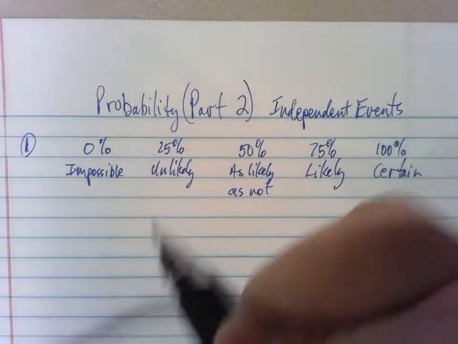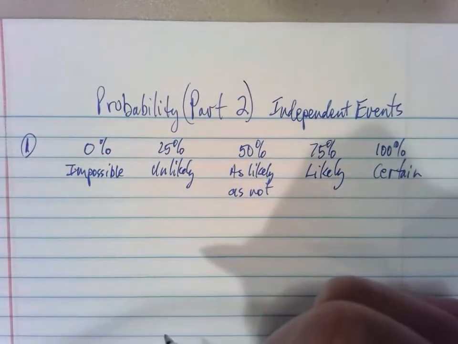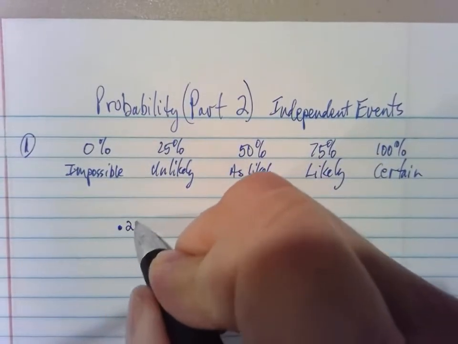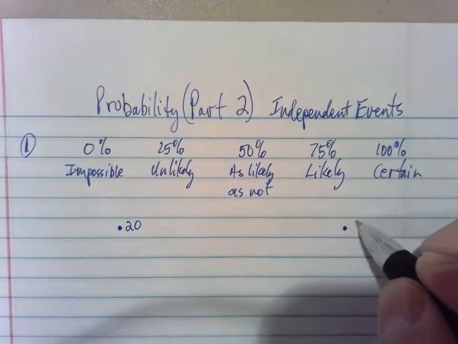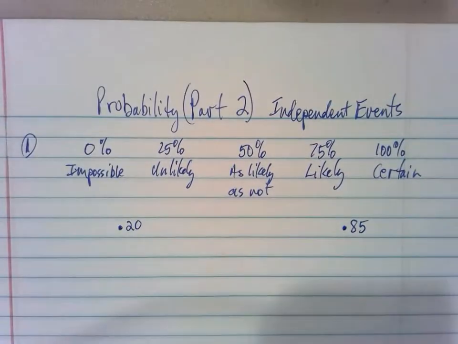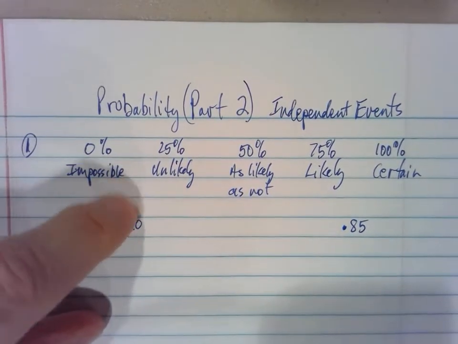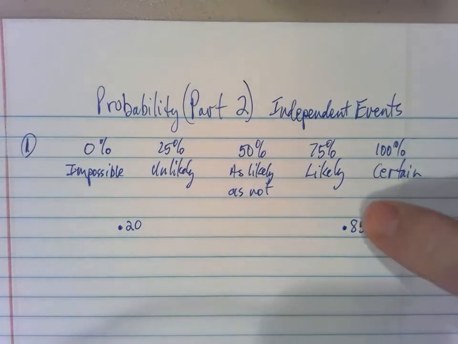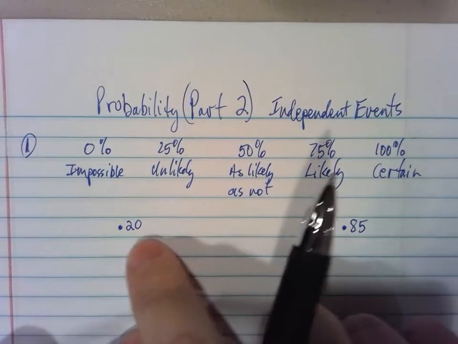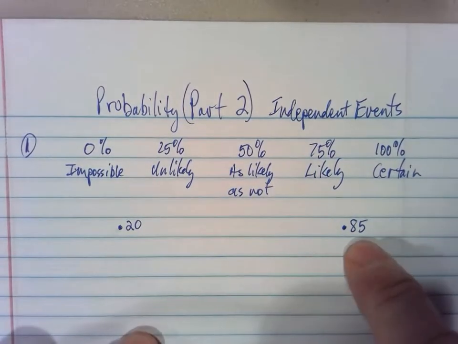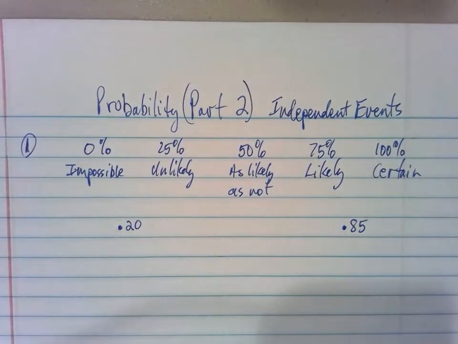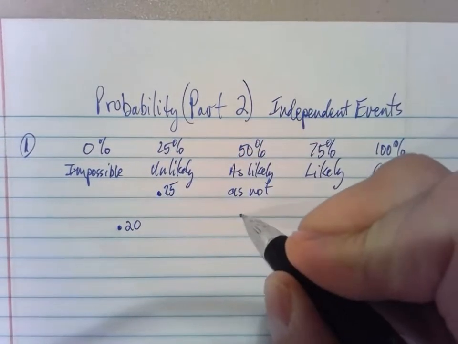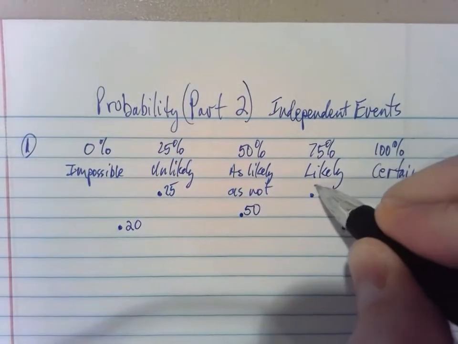So when you get some of these questions, if you work on Freckle like you're supposed to after the lesson gets done, and you've got something comparing something that happened at 0.20 versus something that happened at 0.85, well, 0.20 of course is going to be down here and closer to unlikely. 0.85 is going to be up here, closer to between likely and certain, so this is highly likely. So you would say this has a smaller chance of happening, and this has a higher chance of happening. So just look at those decimals, because unlikely is 0.25, that's 0.50, that's 0.75.